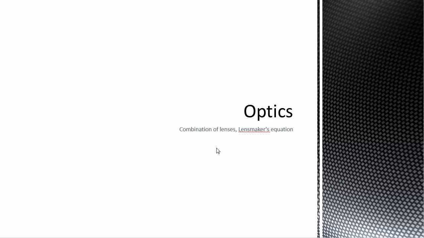Alright, we're going to look at a couple of different topics: when you have a combination of lenses, and by a combination we mean more than one. Technically you could have like an infinite number of lenses and just keep calculating, but we're just going to limit it to two lenses. Also the lensmaker's equation. We've looked at properties of lenses where we're considering the focal length based on the object and image location, but we can also find the focal length based on the actual shape of the lens.